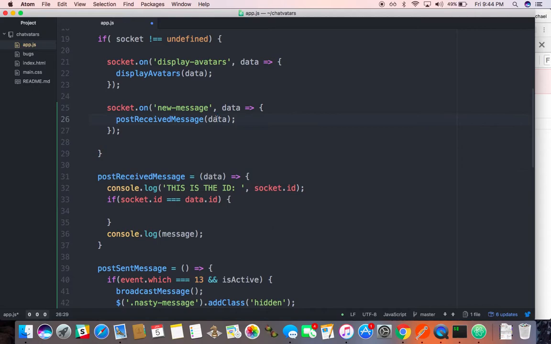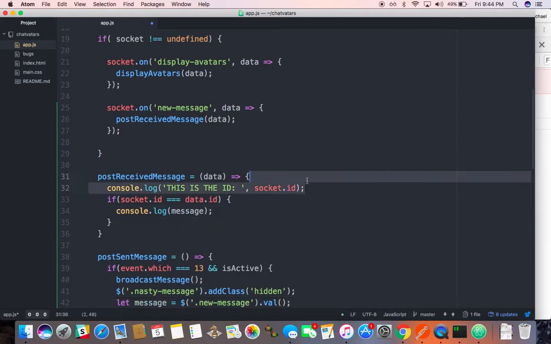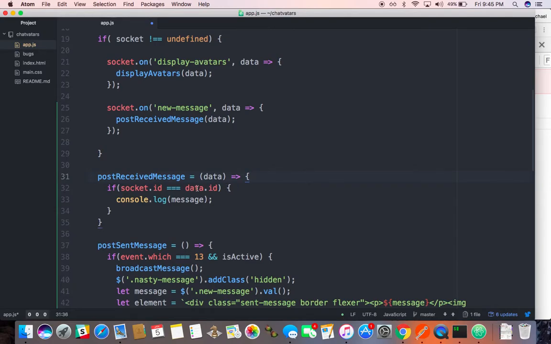The data has the message and the ID. So this is taking the whole thing and it's checking to see if the ID part is equal to the guy's own ID. Don't need that anymore. So if this ID doesn't equal this ID, then go ahead, but now we have to call it data.message. Go ahead and log that.